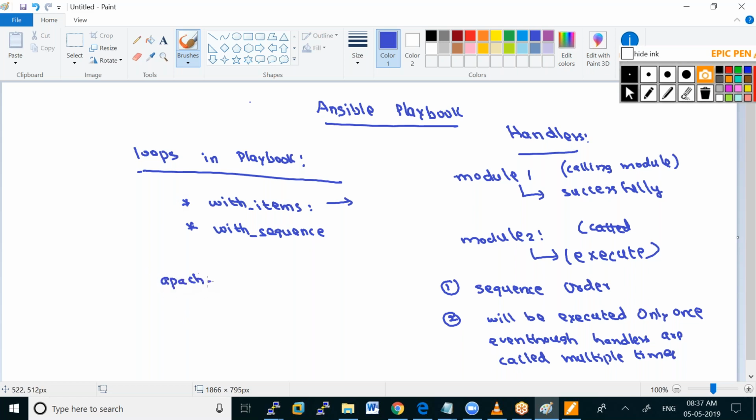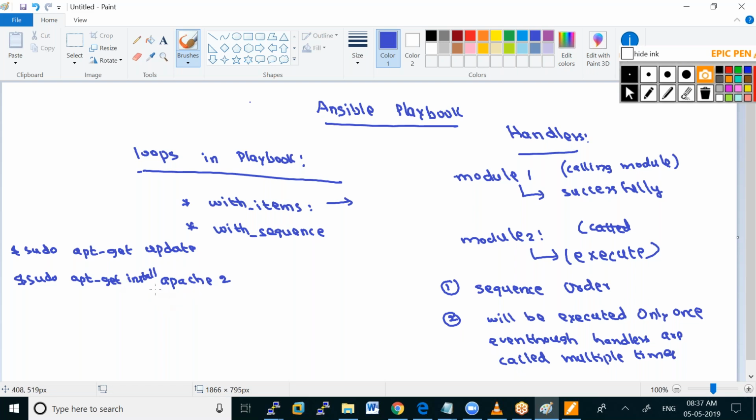You need to install Apache with sudo apt-get install apache2, and before that sudo apt-get update. So update cache is equal to yes. The software that we need to install is apache2, therefore name is apache2, state equal to present.